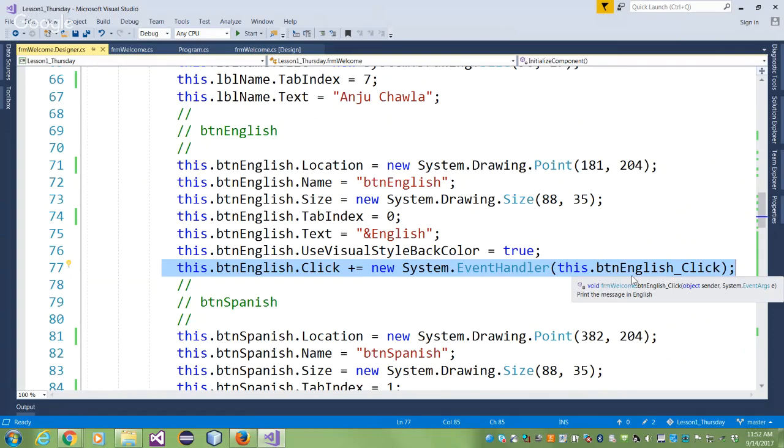It's already there, and you're trying to call that method, and it has certain parameters that you have to pass. Exactly that. So this System.EventHandler is basically a delegate. It's a method written for you, and that method is expecting the name of the method which you will be connecting with the event. Right?